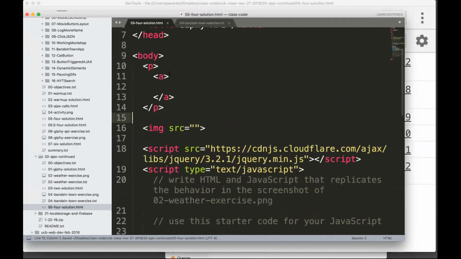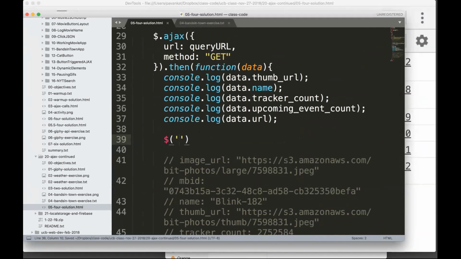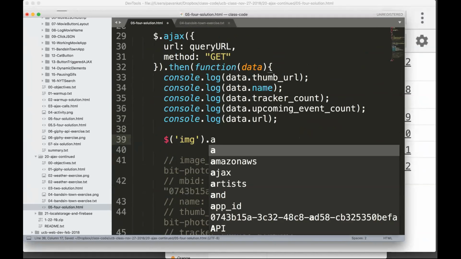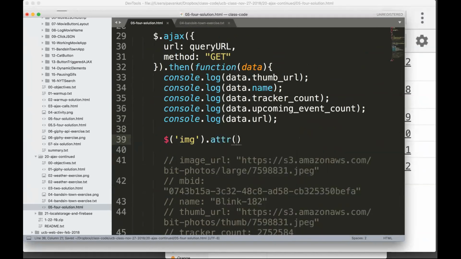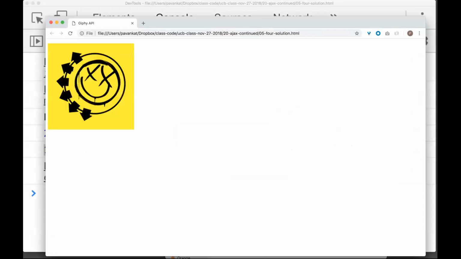So now what I'll try to do is populate the image with the image URL. So $, if I want to select that image on Mary's row, if I want to select the image on the page, what do I type in here? Good, IMG, excellent. Dot, if I wanted to update the SRC, what do I type here? Comma. Excellent, very good. So this should be the image on the page now. So let's just see if that worked or not. Good, so we have the image too.